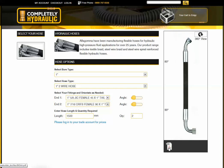Down the bottom here we've got a PDF, so if you click on that, that'll then take you directly to the PDF for the relevant hose. You will of course need to be logged in. Once you log in up here, you'll then get the prices all come up for the relevant hose that you've just chosen. Thanks very much.